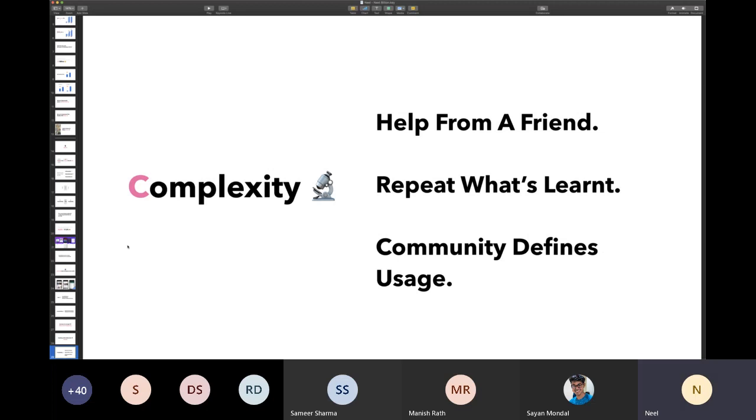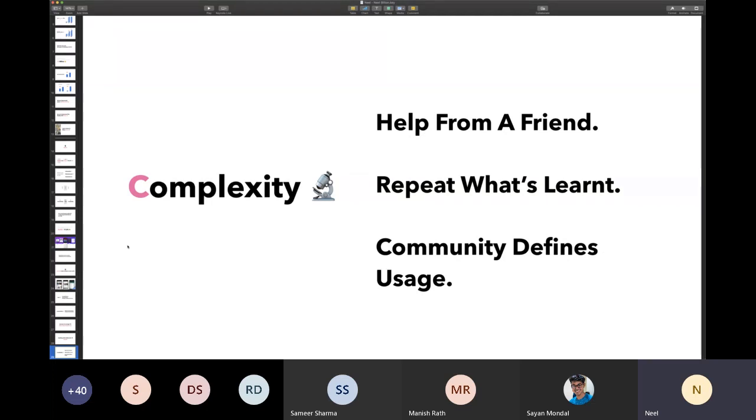A very good example of this is back in college, where there was a time when a lot of chat messenger apps were common. There was Hike, there was WeChat, there was Line, and there was WhatsApp. All these things used to exist. There was BlackBerry Messenger as well at one point of time. But eventually what we saw was most people's friend circles were present on WhatsApp as opposed to any other one.